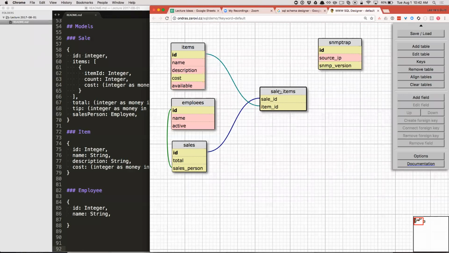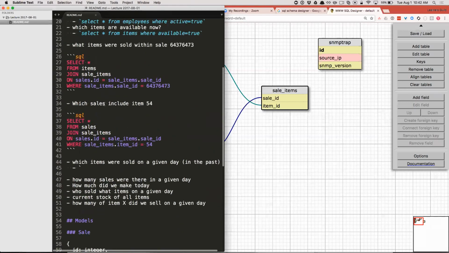So if we want to say that you cannot put two records in this table that are identical, we don't want to add the same item to a sale more than once, the only way to put that constraint on this table is to add an index on sale ID and item ID together, and the order matters. We can do sale ID first or item ID first, and that has some differences on whether this index is applicable to certain queries. We'd have to read some documentation to get into that. It would probably work just fine for both of these queries that we've used up here.